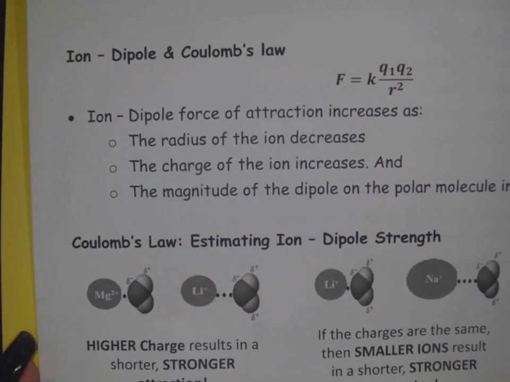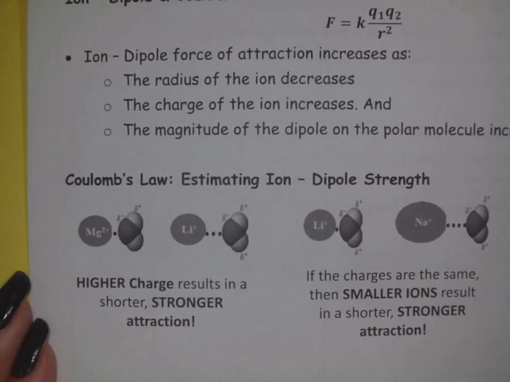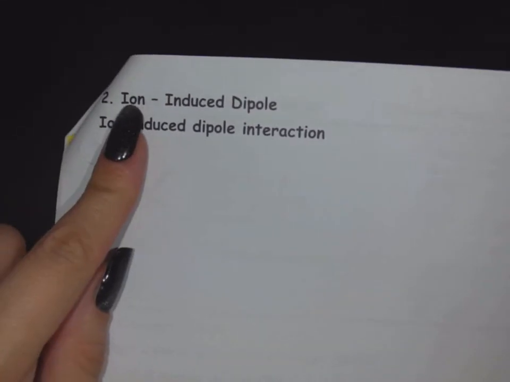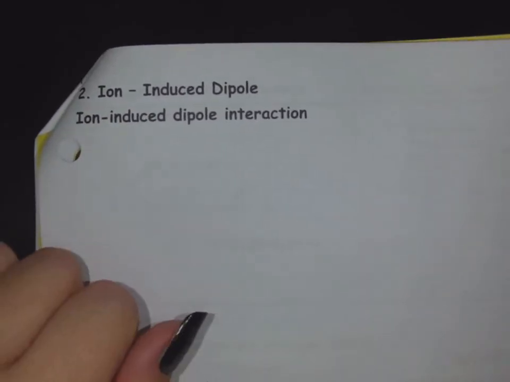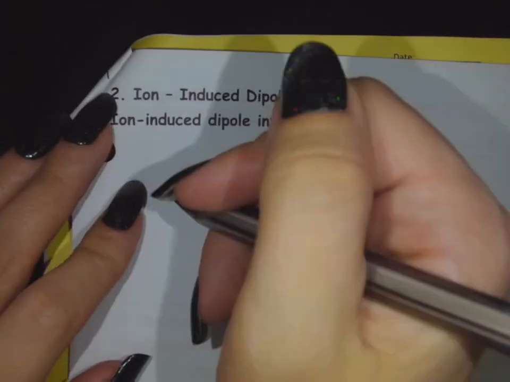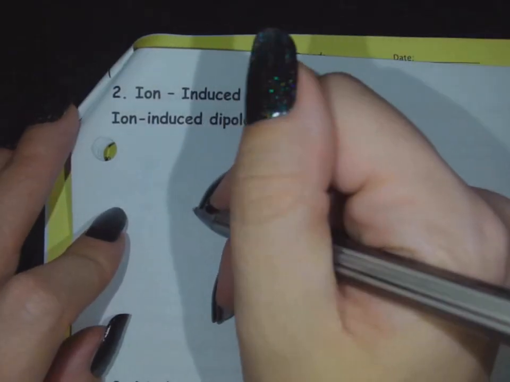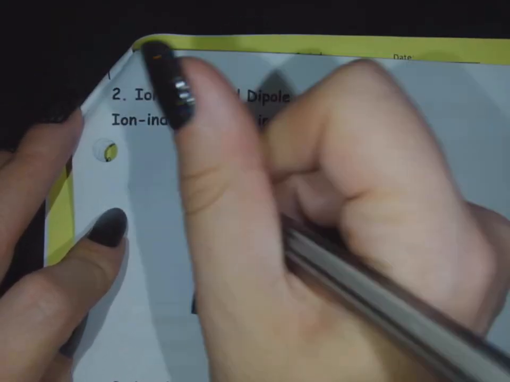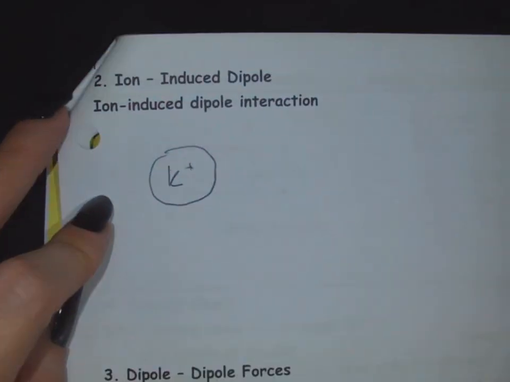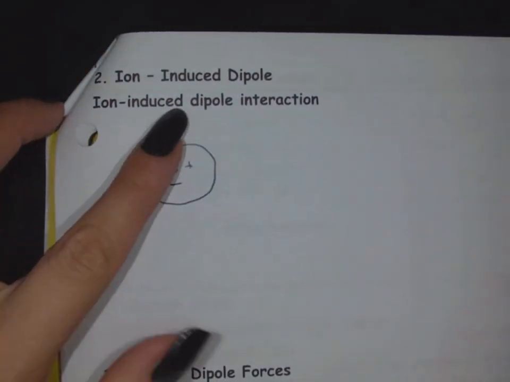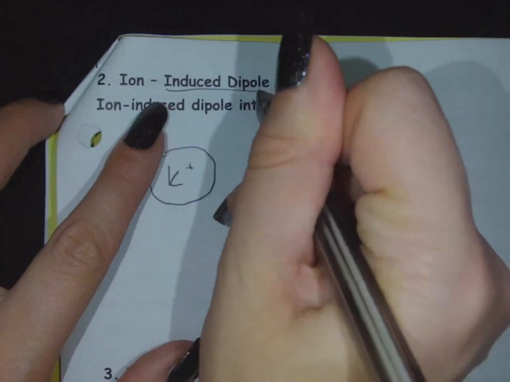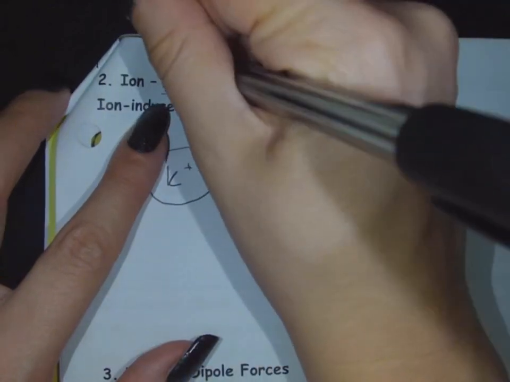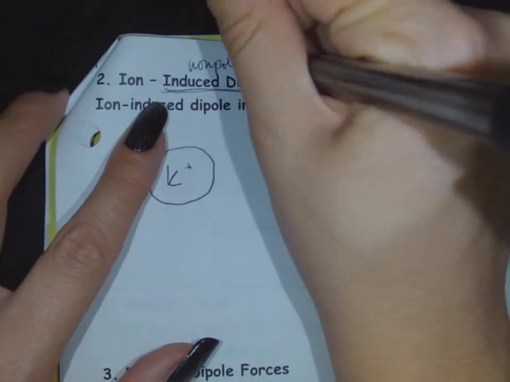And during class, we're going to talk about when these ion dipole forces are stronger and when they are weaker. So instead, I'm going to have us now move on to an ion-induced dipole. So we know that if we have an ion, let's pick a new one, potassium. Okay, great. I have an ion, and induced dipole means that the other thing was a non-polar molecule.